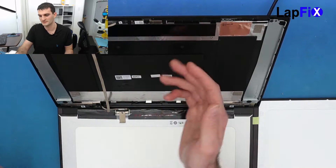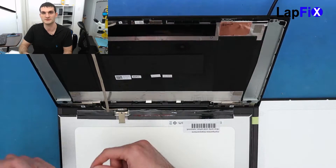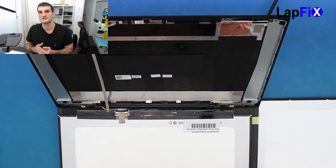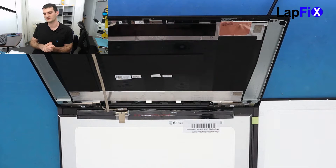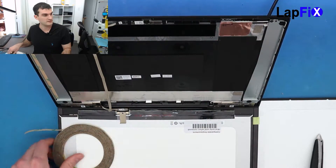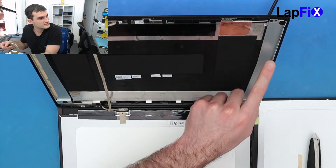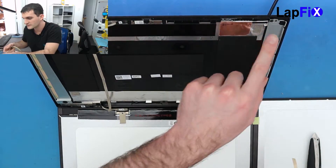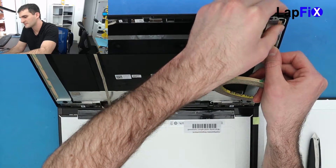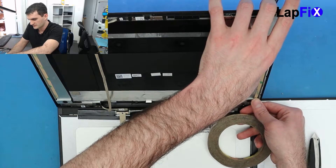You don't have to put more. You could put a little bit more in the center, but if you have a problem in the future, it's going to be much harder because there aren't those little strips you can pull down to remove the adhesive. This one's just going to be a different type. I do recommend using something like 3M that really does it well. So there's one side done and we want to put it on the other side too. There's a little bit of a crease here I can line it up with. It's pretty much the same spot we just removed it from anyway, so let's just put it all the way down.